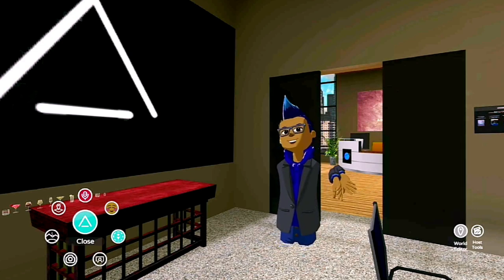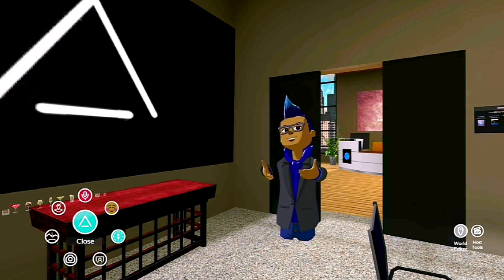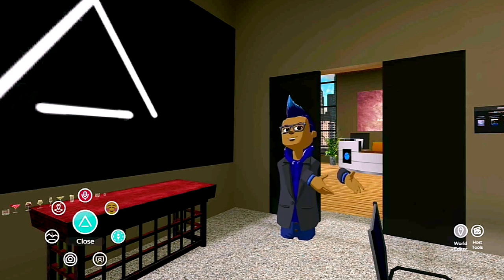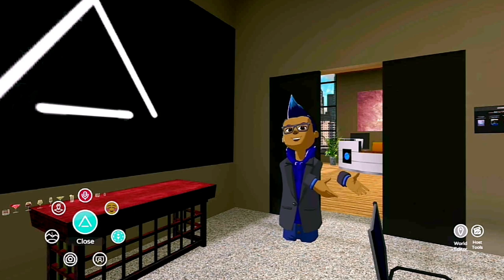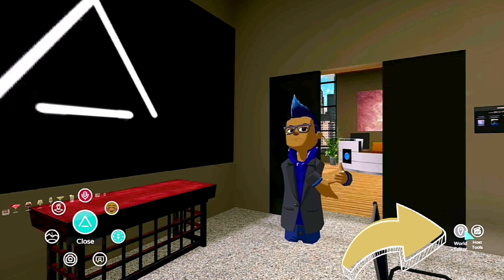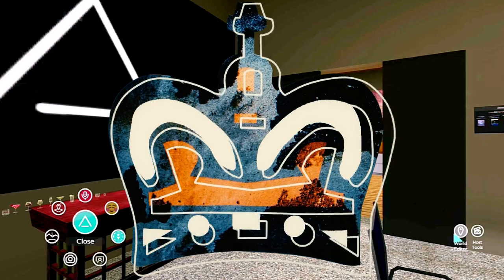Also, one thing I do wanna point out is in Altspace menu, you need to only allow these projections to happen in your home world or in a world that you have control over. Now, the question is, how can you tell if you have control over a world? Well, right down here on the right side of the screen that you're looking at right there, there is a button called World Editor, and I'm gonna hover my mouse over it so you can actually see it right here. If you see that world editor, you have full control of the world.